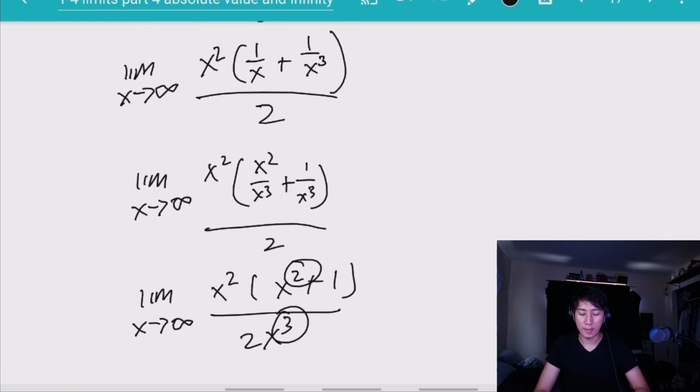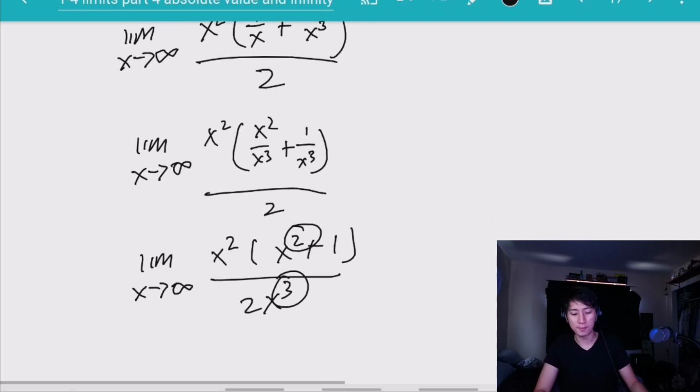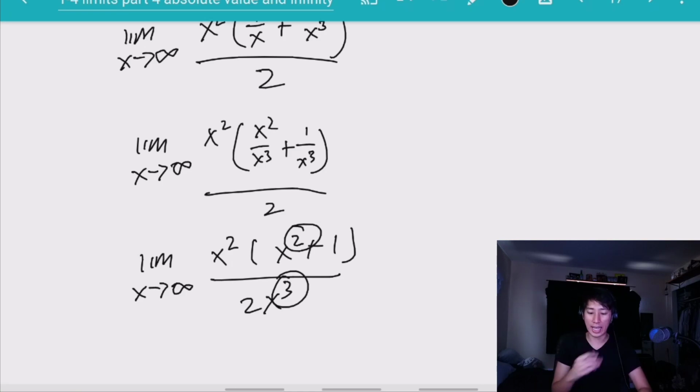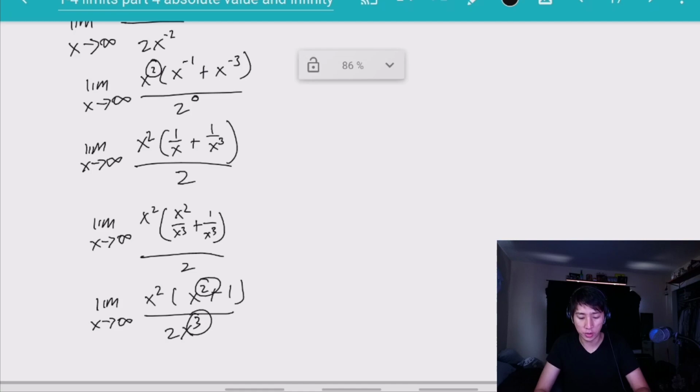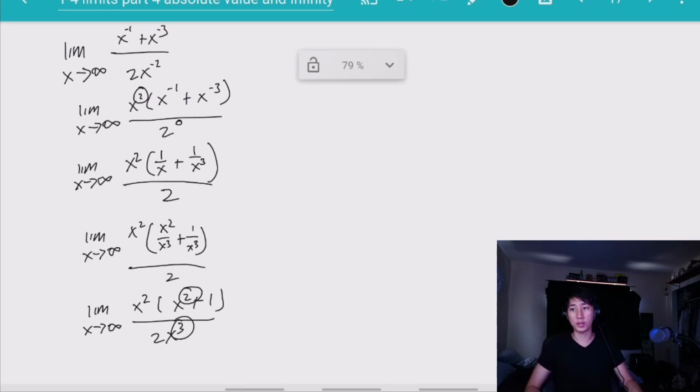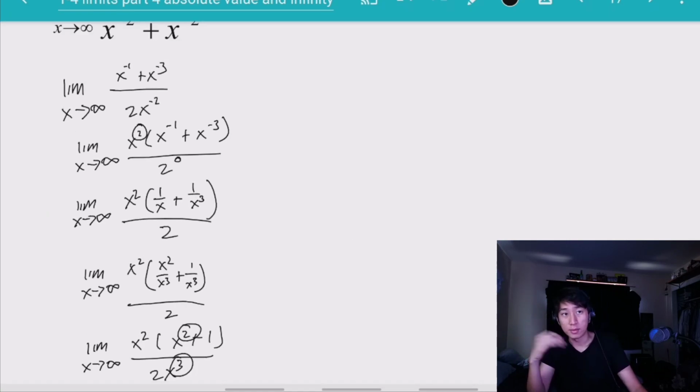Then we just made them have the least common denominator, which was x cubed. So then we multiplied the left one by x squared over x squared. And then from there we just simplified to get x squared times x squared plus 1 all over x to the third all over 2. And then we just simplified that to get x squared times x squared plus 1 all over 2x cubed. And if we distributed that x squared, we would end up getting x to the fourth. So it would be x to the fourth over x cubed, which would have given me infinity, which you guys had correct. Okay. Very good. Yeah, pretty straightforward.